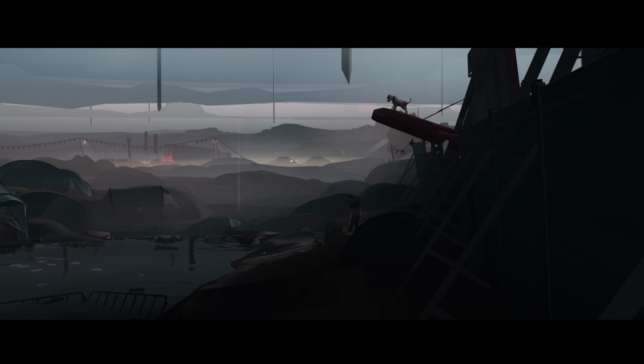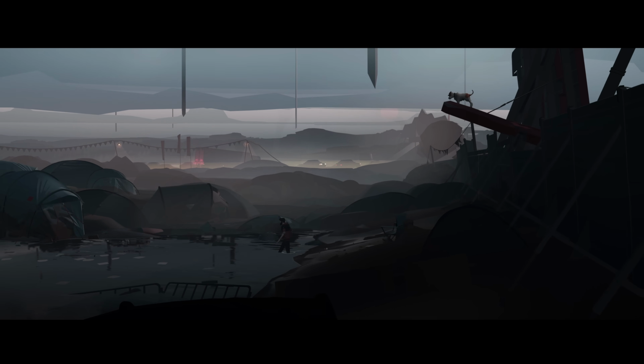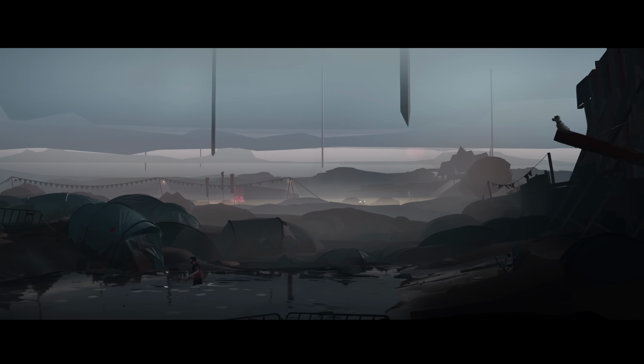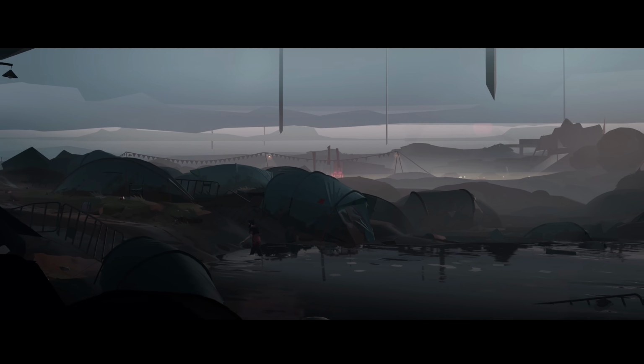Our dog will not. There's an opportunity here for a missable achievement. What we're going to do is walk through the puddle to the left. You don't need a headset for this, but after you get out of this puddle and reach the lamppost here, the dog will bark at you.